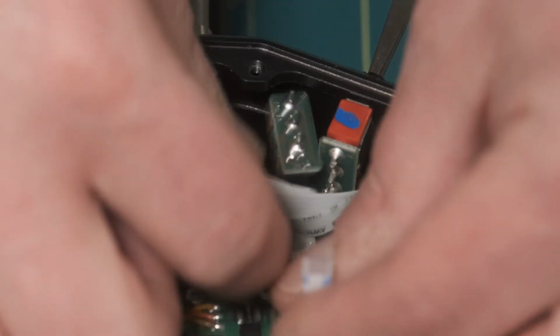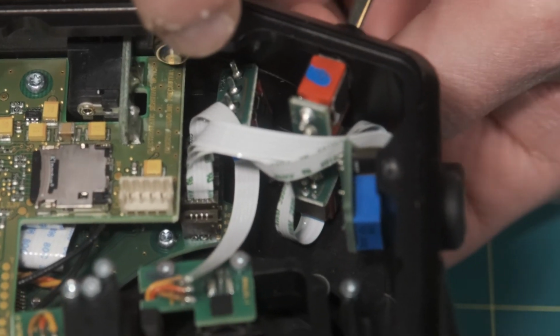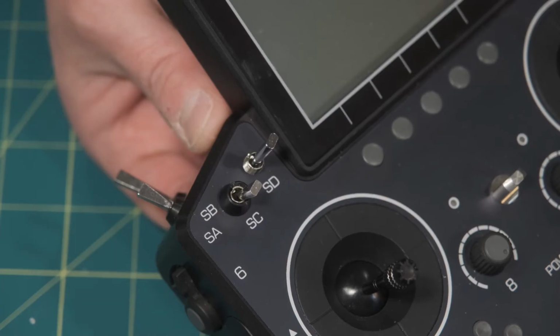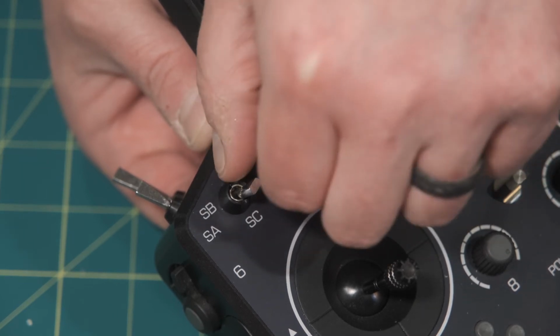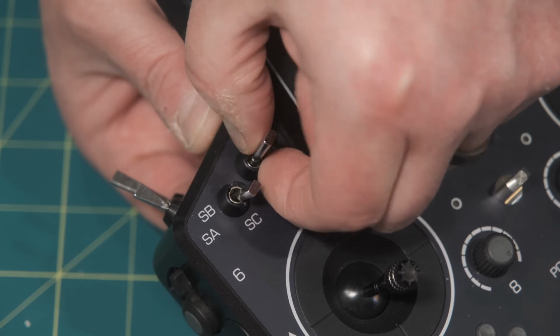So we'll insert the switch through the hole, and then we'll flip over the radio and use one of the new nuts to secure it. I'm holding the switch with my finger from behind. Put on one of these new nuts. We'll tighten it with the tool, and the switch is installed.